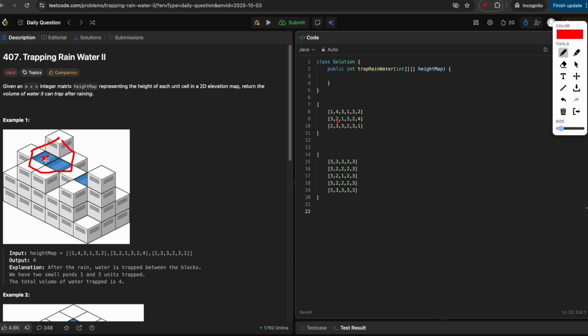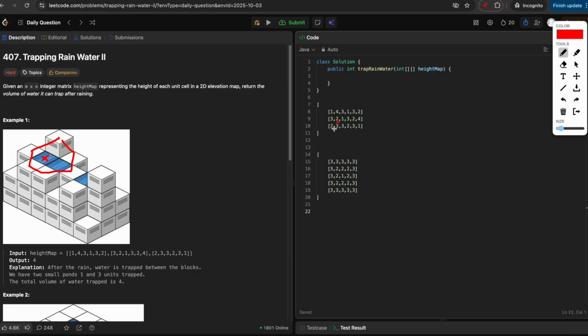For this particular cell, the maximum value this cell can hold is equal to the minimum value of the boundary. In this case, the minimum value of the boundary is 3. So this cell can hold only up to 3, and since its height is already 2, the total water it can hold is 3 minus 2 equals 1.